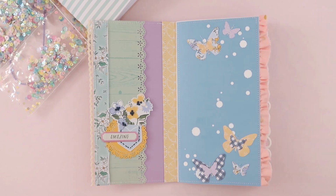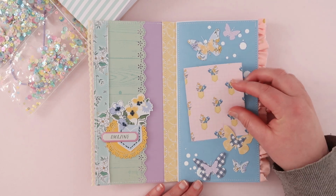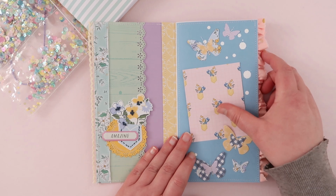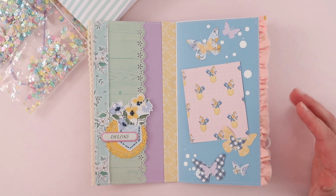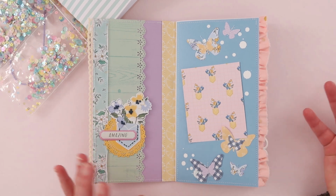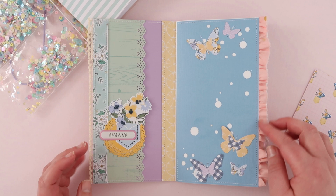For instance, on this page here, all of the butterflies are stitched down, but their wings are still up, so I can very easily tuck a photo into here when I'm ready to add it. That's what I meant by this notebook not going to require a lot of work to fill in. The work is already done. I'm just going to pop some photos and some journaling in and it will be completed.